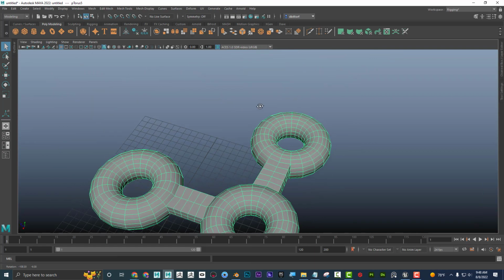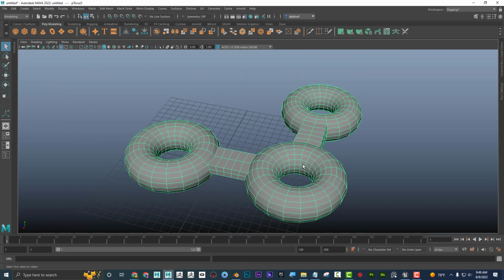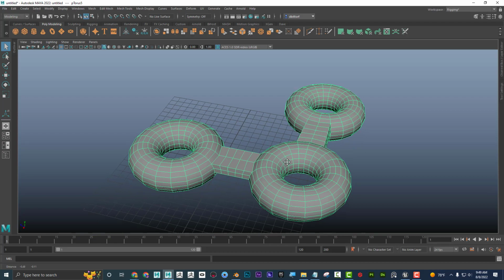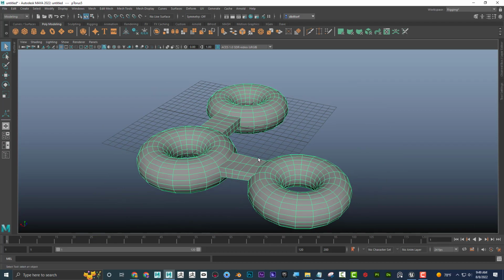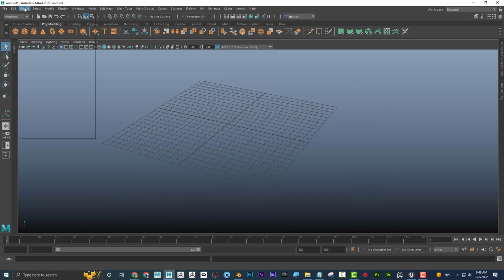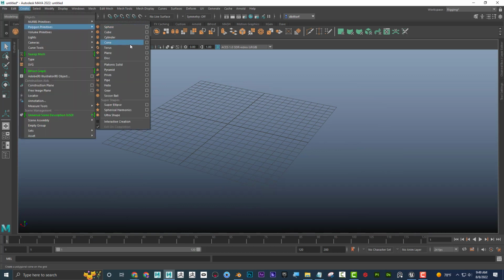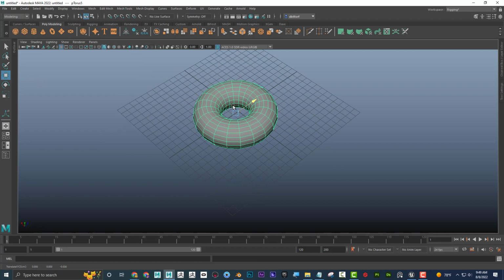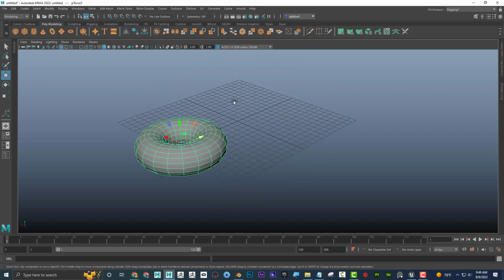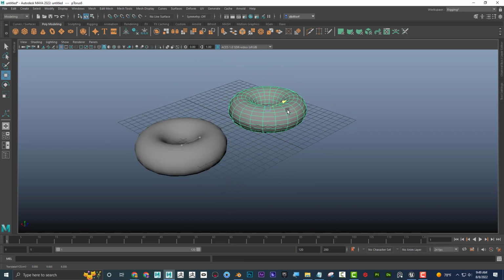So what I'm talking about here is I have, let's say, one primitive and then another primitive, and I want to connect them and have them talk to one another, essentially. So if I go to Create, Polygon Primitives, Torus, I'll scale that up, move that off to the side, and then I can do Control D to duplicate it and move it over here.